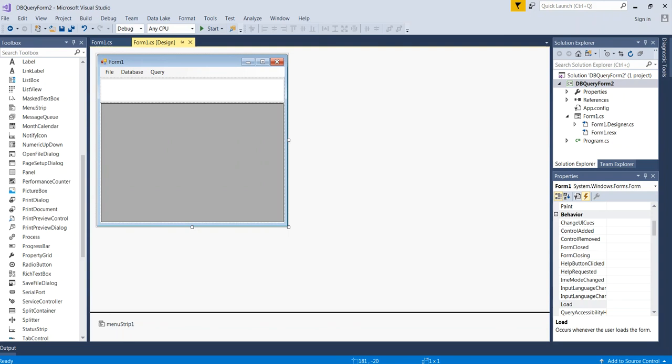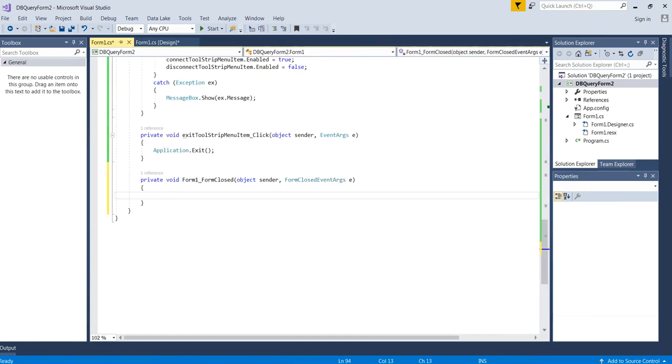So let's look at behaviors associated with this form. So this form will come over, and there's what happens when it loads, and here's what happens when it closes. I'm going to double click in there, and this is an event associated with that form closing. So when the form closes, what do I want to have happen? If somebody just goes up and clicks that X in the upper corner of the form and never disconnects the database, what do we have happen?